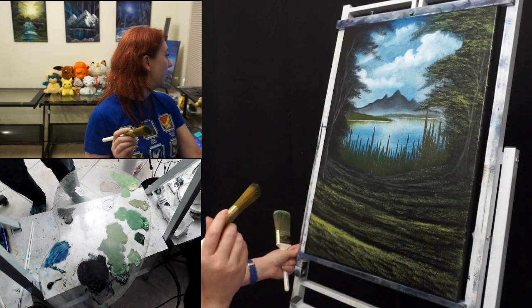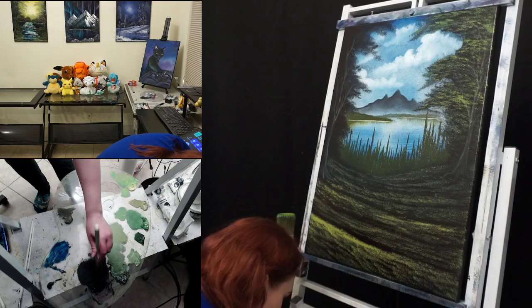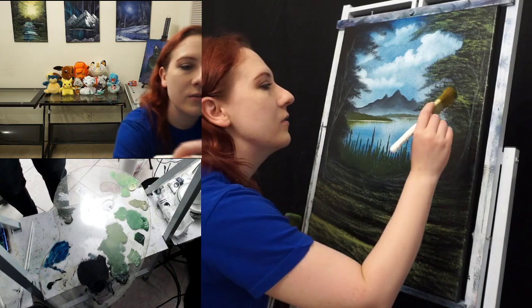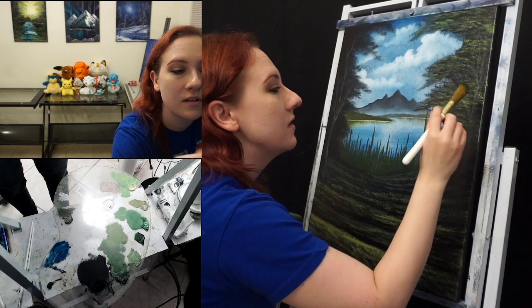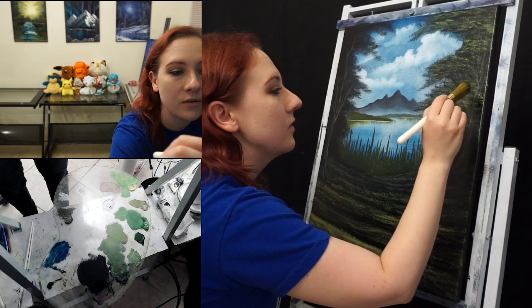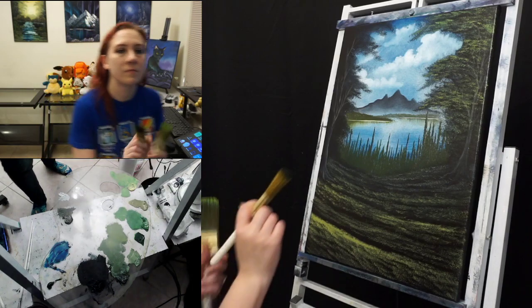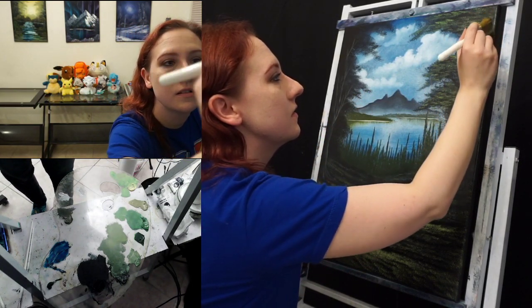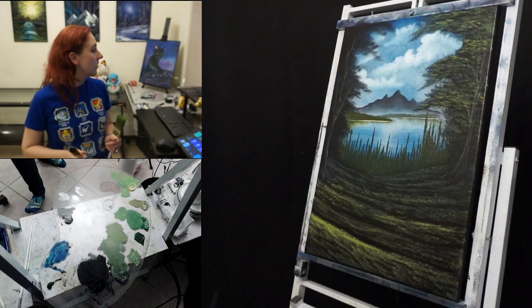Little too light on me, so I'm gonna bring it back down a little bit. That was the same before. So if parts get a little light on you, you can always go back in with a little dark bit there and just kind of bring it down. That's fine. That's better. Maybe this part too. Yeah. Soften it up a little bit.